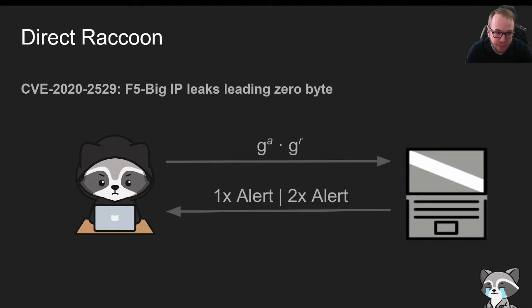And this is much easier because now you do not need to measure timings at all. You just need to see if you receive 1 alert or 2 alerts, and depending on that, you can decide if a shared secret starts with a leading 0 byte or not. We also found other servers which had similar bugs. We did this with a black box scan of the internet, and in the other cases the bug was not exploitable because the server was not reusing their keys, but these 5 Big-IPs were almost all exclusively reusing their ephemeral keys.